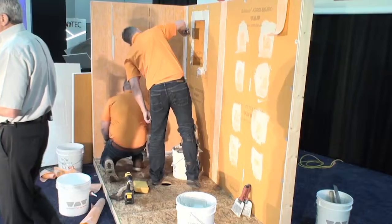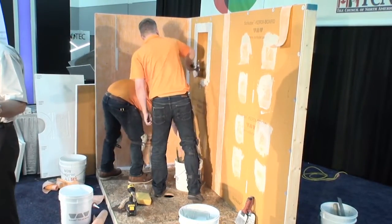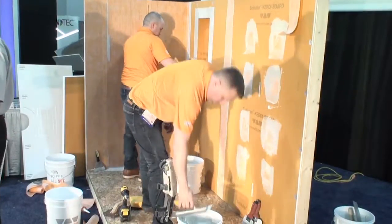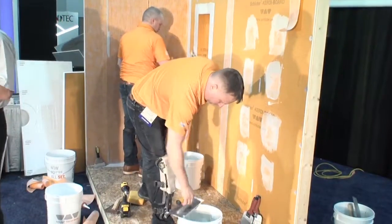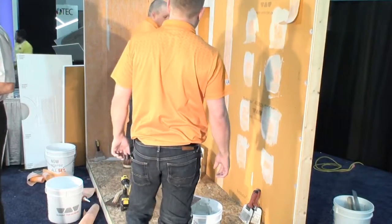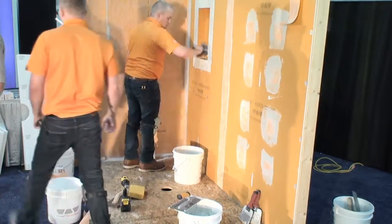Now, a thing about a big panel, Curdy's 1 meter wide when it comes off the roll. And if you're going up to the shower head or even higher, that's a lot of area to spread thin set on before you're going to lay Curdy up on there. And if you don't trowel real quick, it could start drying up or getting a skin on it where you started. So here's a little tip.